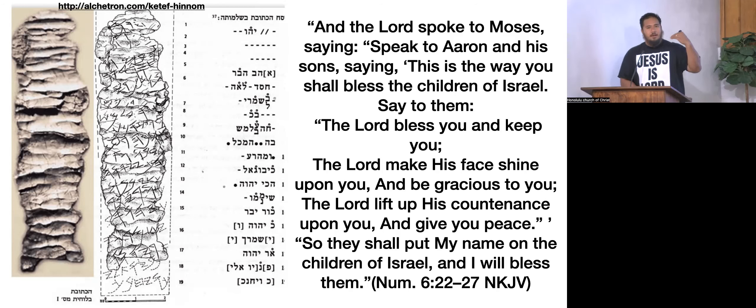Deuteronomy 6:8–9: 'You shall bind them as a sign on your hand, and they shall be as frontlets between your eyes. You shall write them on the doorposts of your house and on your gates.' So it makes sense that in archaeological digs in the Bible lands you find things like this — wood, silver, gold, different materials with scripture on them, because God commanded the Jews to write down the word. On the plane back from Israel, I noticed observant Jews around me — one at a certain hour took out a head covering and brought out a small black box with scripture in it.